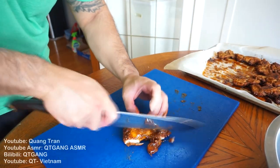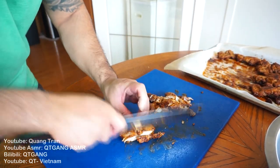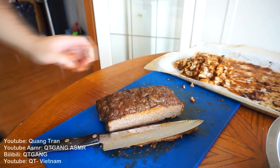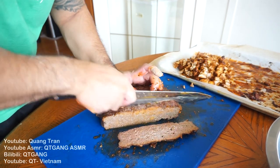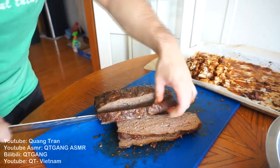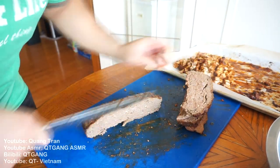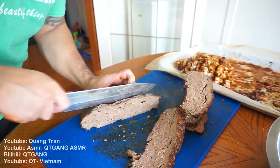Last few things, chopping our chicken and our shawarma. Oh, this is shawarma. We gotta chop the gyro. So I want the gyro a little chunky. Guys, check that out. Do you see that juice in there? Just beautiful. Oh, that's perfectly cooked. I kind of overcooked my chicken, but this gyro meat here is juicy.